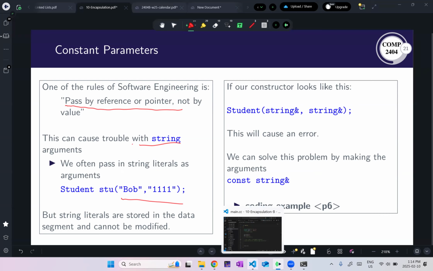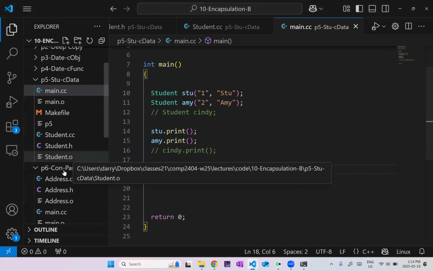The real problem with string literals is that these are stored in the data segment and they are constants. You cannot change these. Once you declare a string literal, it's basically a global variable and it's there for the lifetime of your program. That's not a big deal, but they are const, which means that they are R values, which means that we cannot wrap them. There are certain rules that we have to abide by when we use them.